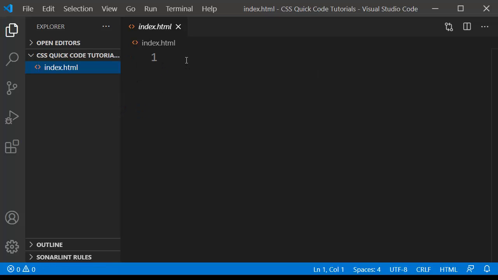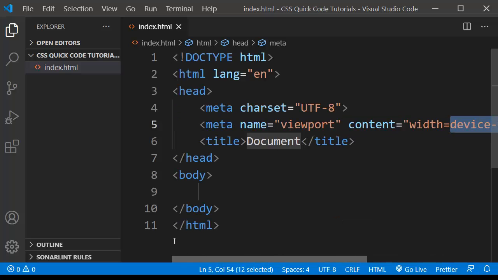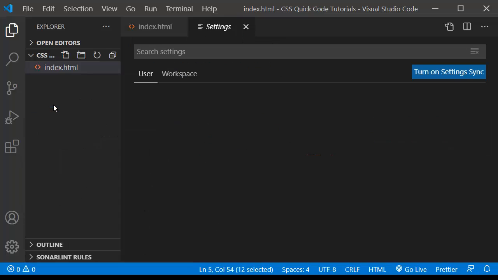Now just come into the file and use the exclamation mark and press enter. Actually my text is not wrapping, so I come into the settings section and press settings.